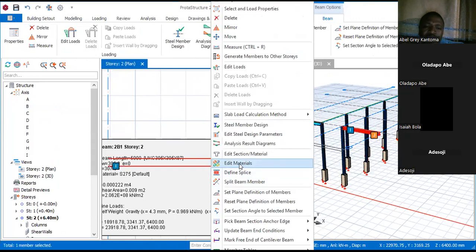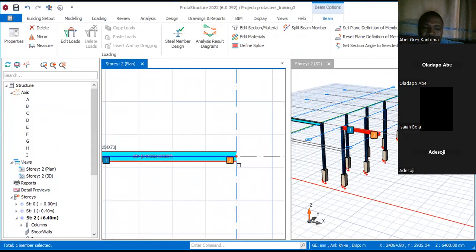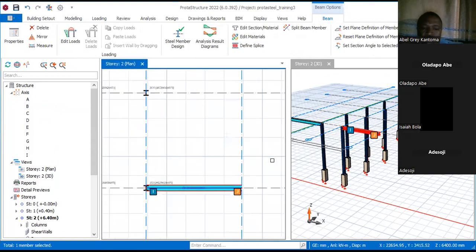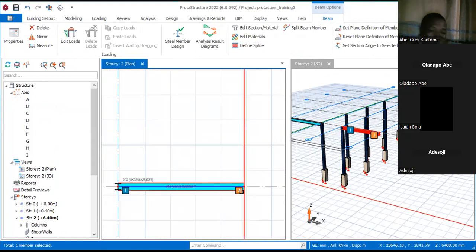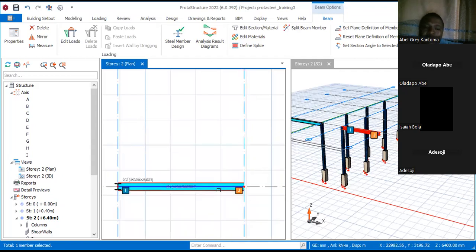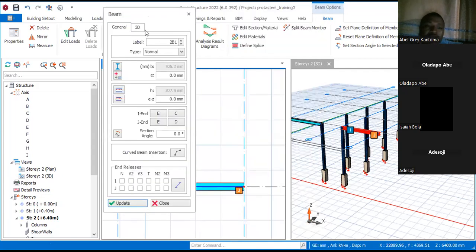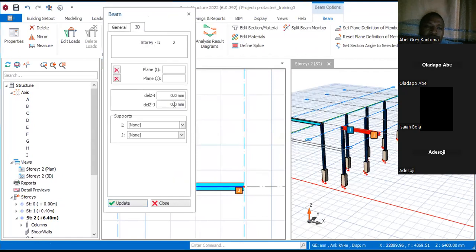So this now, I want this to be inclined by this height. I want to make this at the side of J. We have the I here, we have the J here. So this is going to be cantilevered. At this J here, I want this height here to increase by, let's say, 1.5. Then I will right click this and then I will come to my property of this particular column beam, and then I will make this come to the 3D.